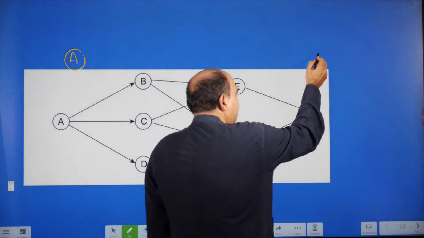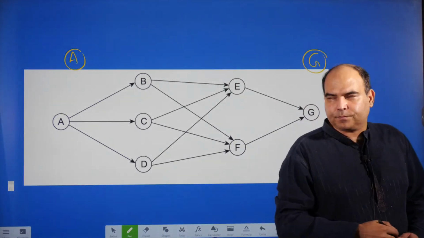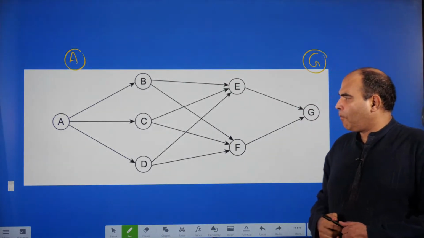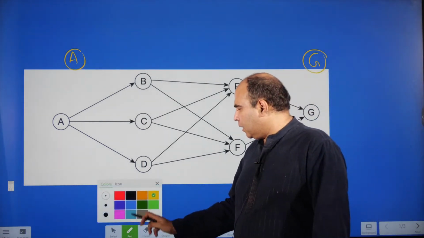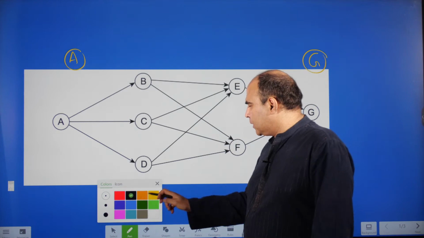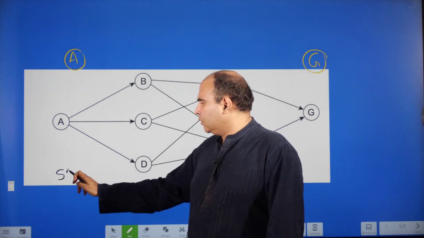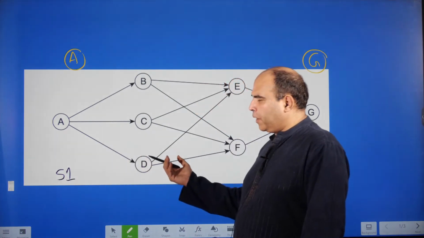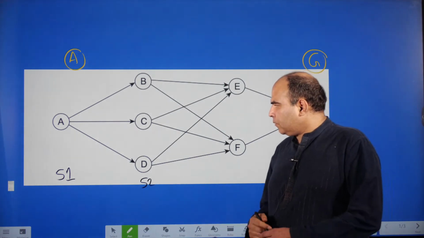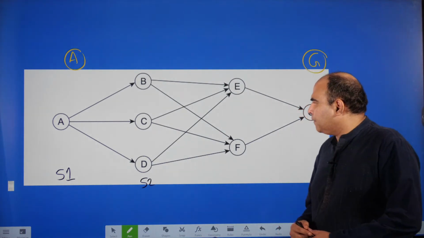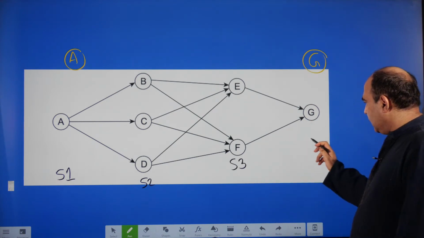You want to travel from A to G, and how many routes are there to go from A to G? So in this case, if you do the same logic, the same stage-wise thinking, you will see that I think of this as stage 1. I've got 3 routes moving out of stage 1 to stage 2, and B, C, D are stage 2, and E, F is stage 3, and G is stage 4.